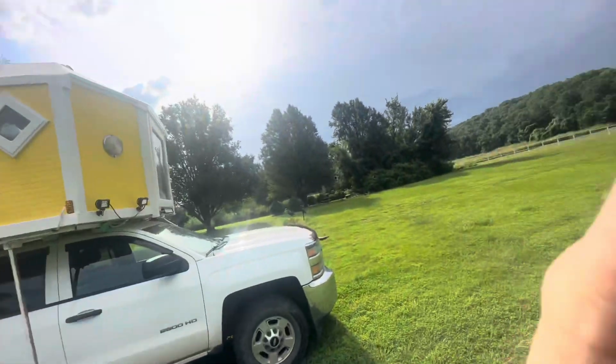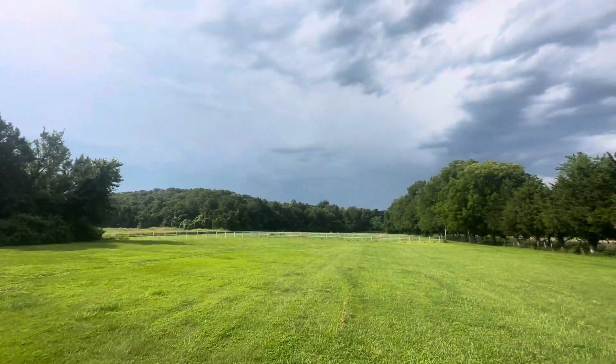Good morning and welcome to another fun-filled week in Kansas. I want to show you guys the morning sky out here today. I think it's a fair representation of this area this time of year.